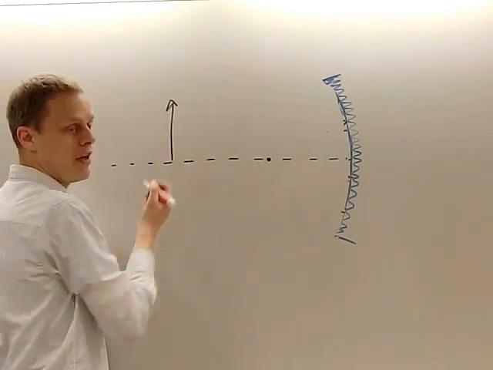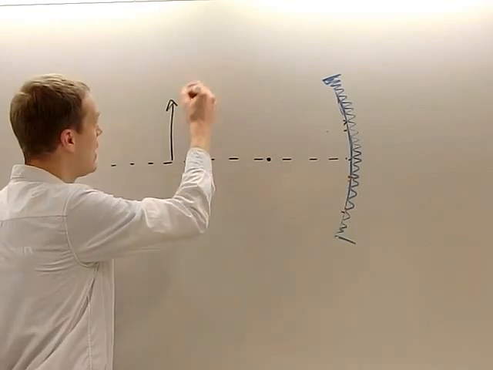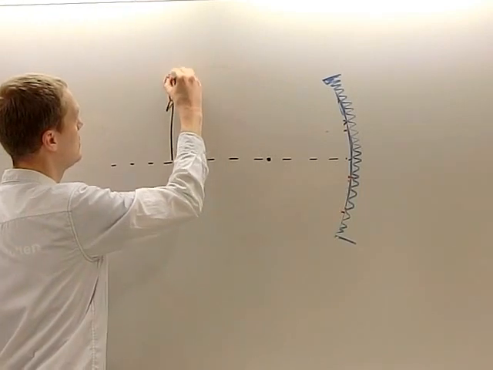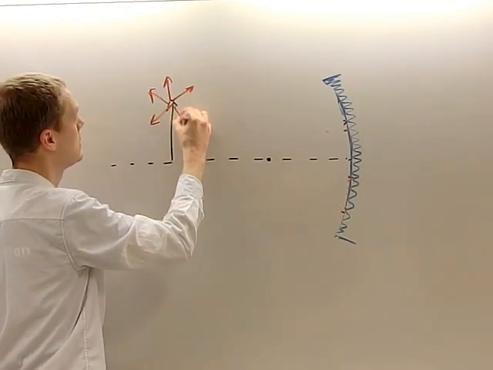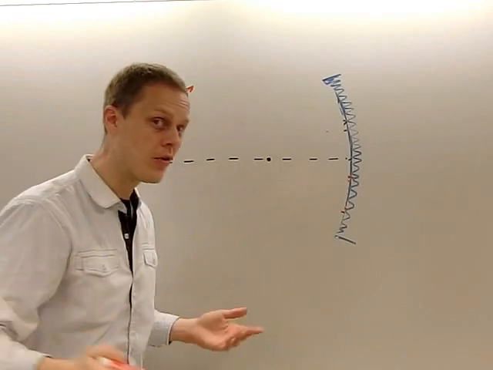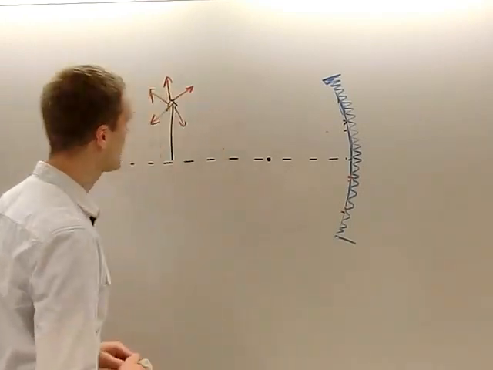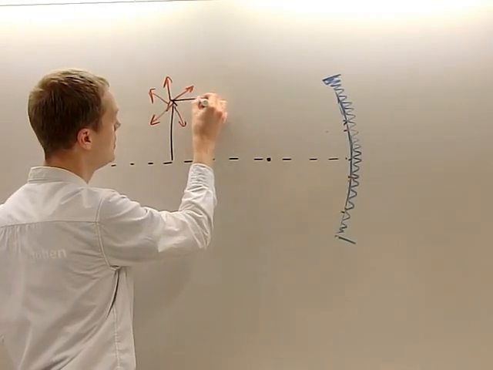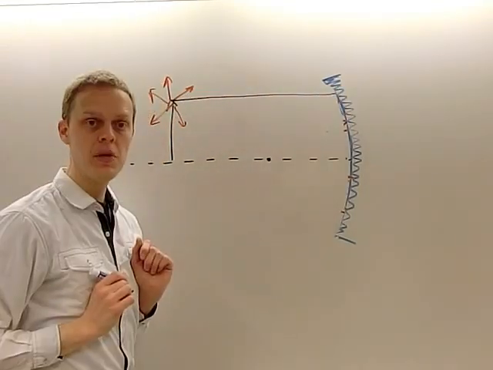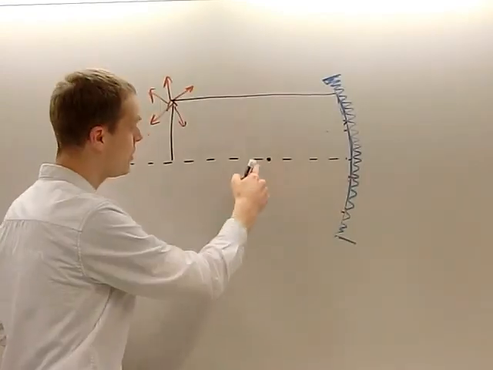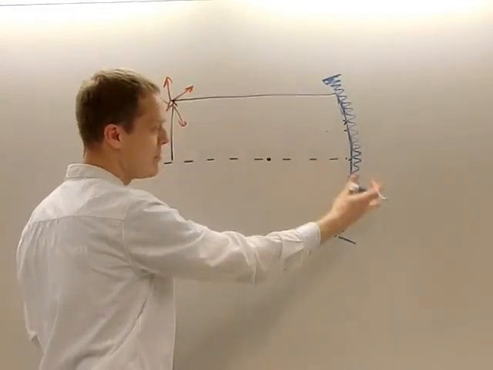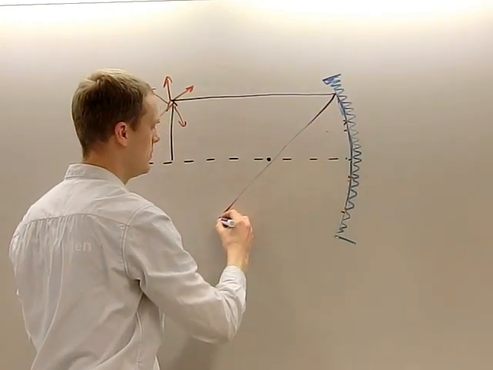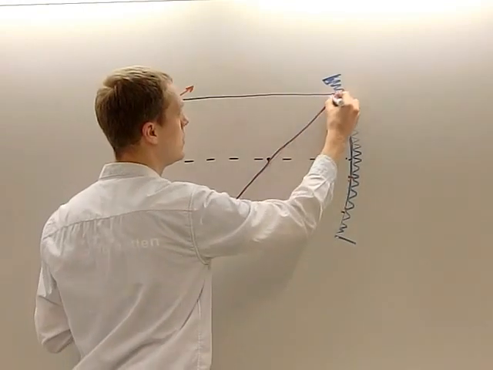So if we think about the light coming from the head of the arrow, it's light, so it goes in all directions. It makes rays in all directions, like this. Right? We don't need to draw all those rays. Let's just draw a few of them. Let's draw some important ones. Let's draw one that goes straight from the head of the arrow to the mirror. Well, it's a concave mirror, it's caved in. So we know that the light will then go through the focal point. We just saw that's how concave mirrors work.